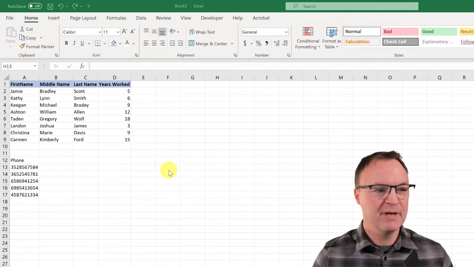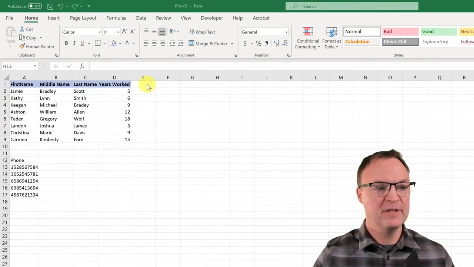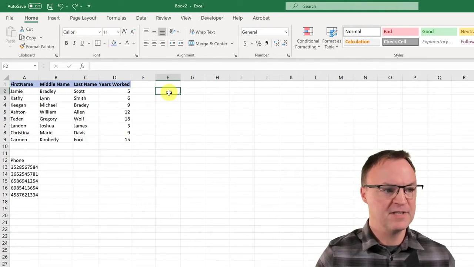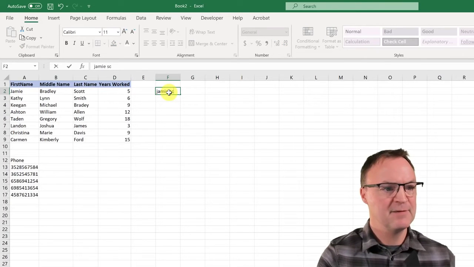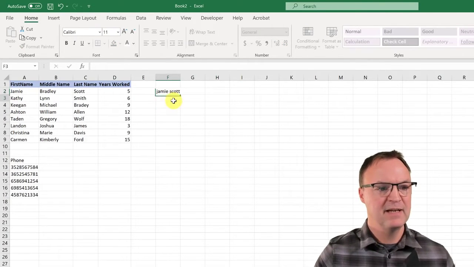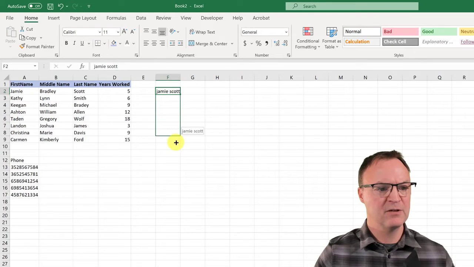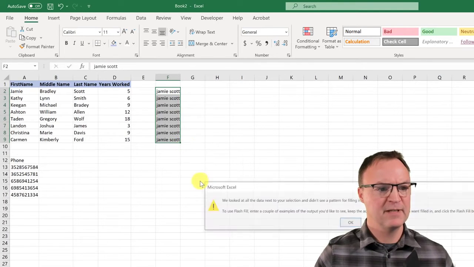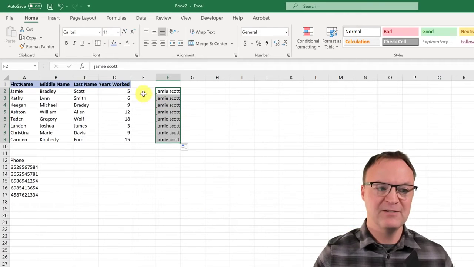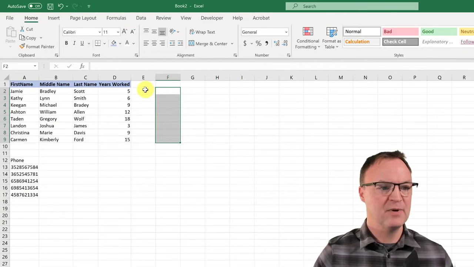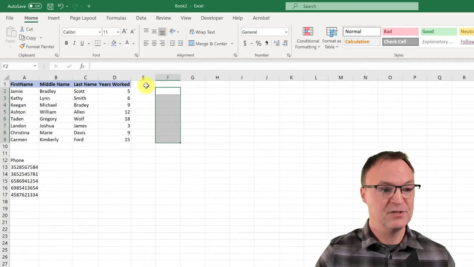Okay, so now I'm going to show you a couple different ways that you can use this flash fill that might come in handy for you. And I just want to note, you need to be in the column right beside it to have it work. So if I was going to do flash fill here, and I'll give you an example, if I was just going to type this name in here, and I go down and go to flash fill, it won't work. It won't work because you need to be in the one right beside it. So if it's not working, just to let you know that.